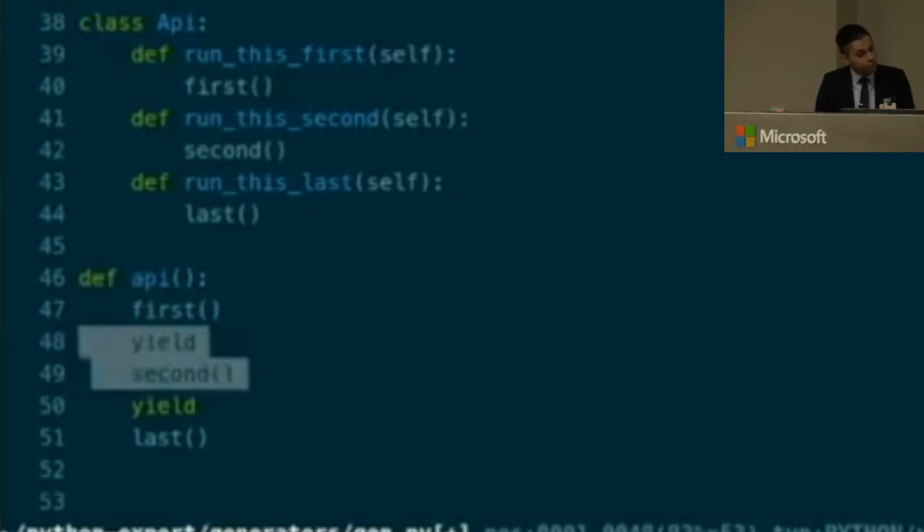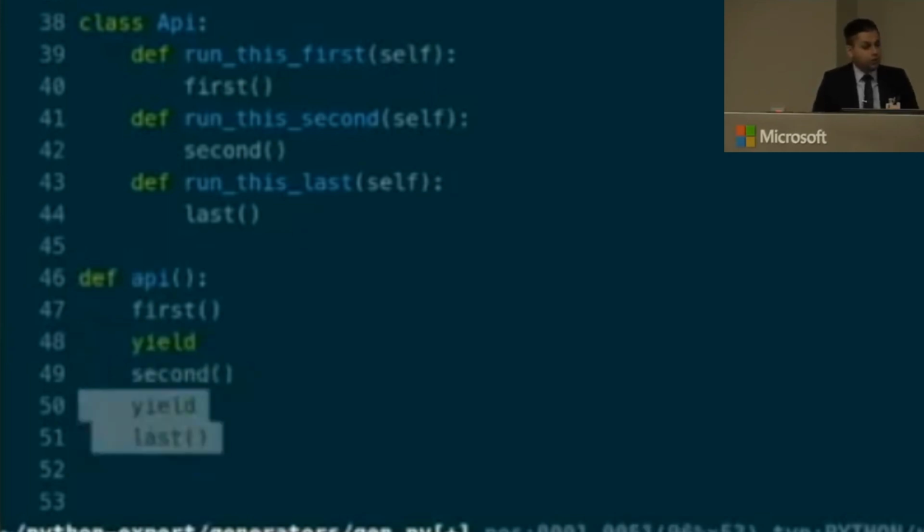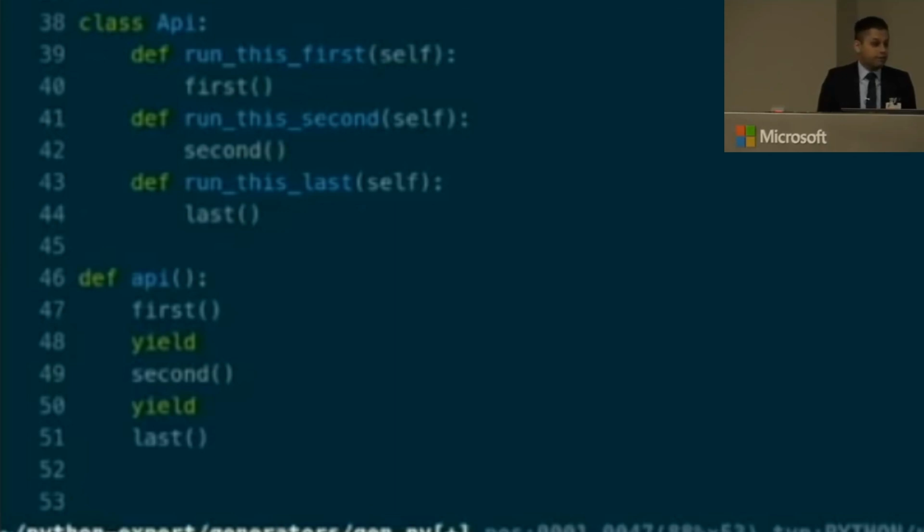Then the caller can resume. In this particular formulation, first, second, and last will always run in that order. You can't guarantee that last will run, but you never can guarantee that someone could pull the plug before that runs. But here, if the API were provided in this fashion, you could guarantee that the last method was never called before the first or the second method.